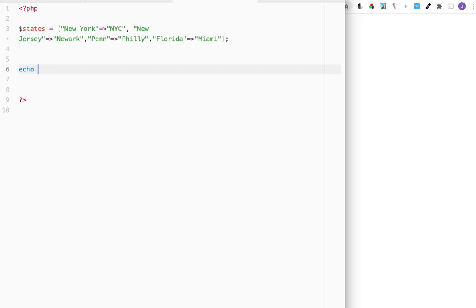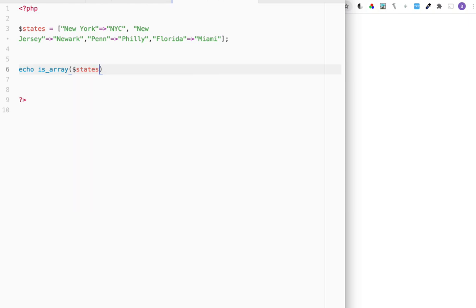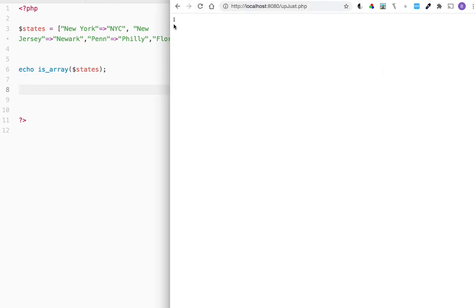Oh wait, I spelled that wrong. is_array($states), did I spell it right? Yes, states, and then semicolon. And it gives you 1. See that 1? That means yes.